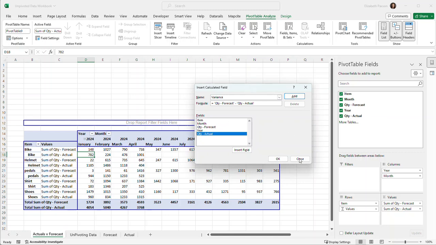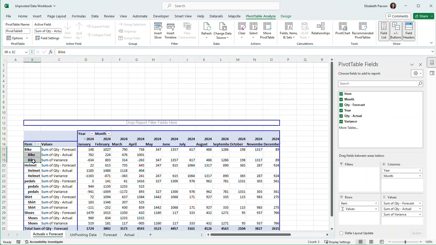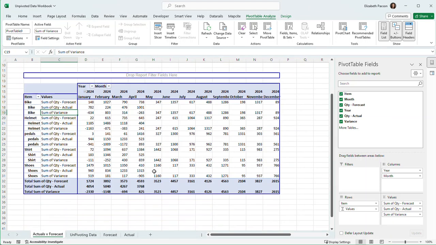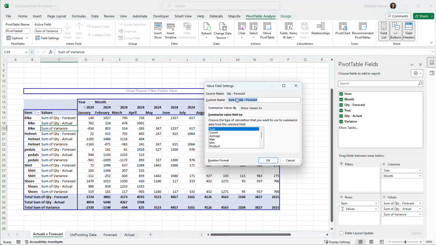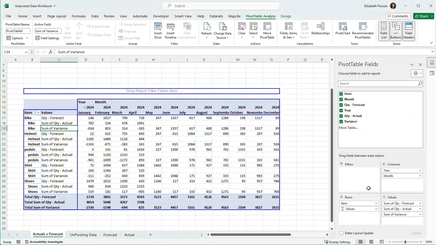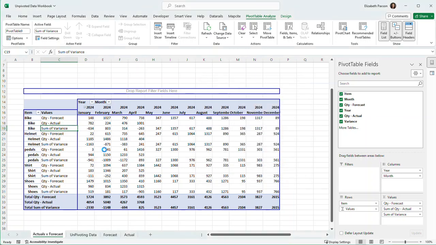I like to clean my pivot tables up a little bit. This is totally optional. I don't like the sum of quantity there, so I'm going to get rid of that. And you have to put a space after the name right there so Excel lets you rename it because it already has that name as a reference. I'm going to press OK, and I'm going to do the same thing. Value field setting, quantity right here, a space right afterwards. And then you can actually do it over here too if you want to. You can rename from the actual pivot table. And that works too.